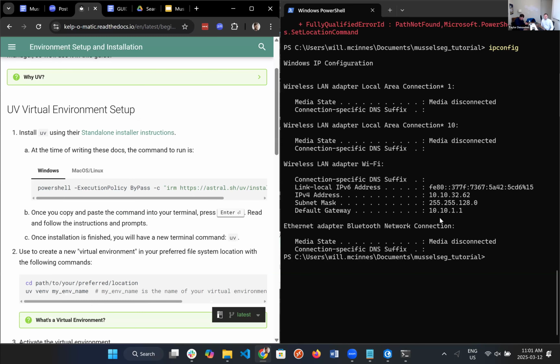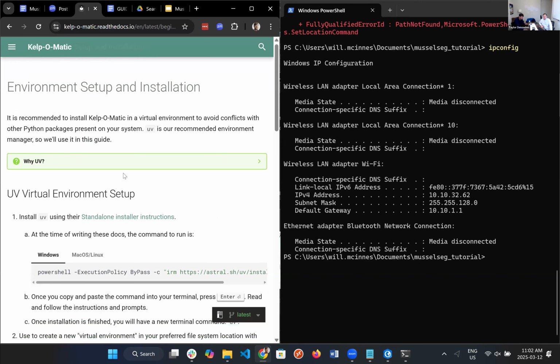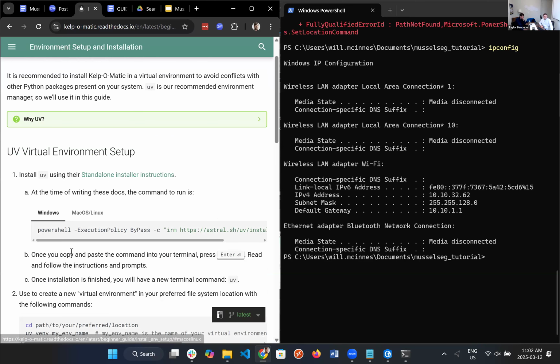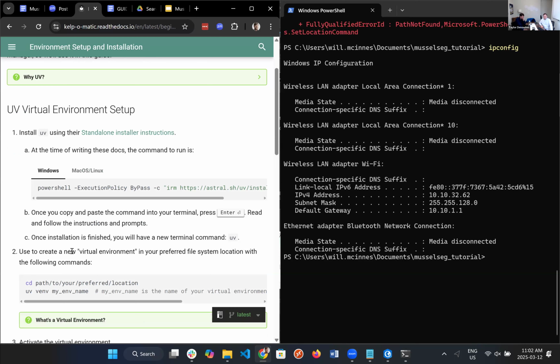Your computer probably already has Python installed with its own packages that it uses. So this is just a way to keep things separate and make sure they don't interfere with each other. There's a bunch of different ways to install these sandboxes, or more technically, virtual environments. One is called UV, which is what we're going to go over here. But if people have used Conda or other kinds, those also work. UV is kind of new and it's pretty slick.